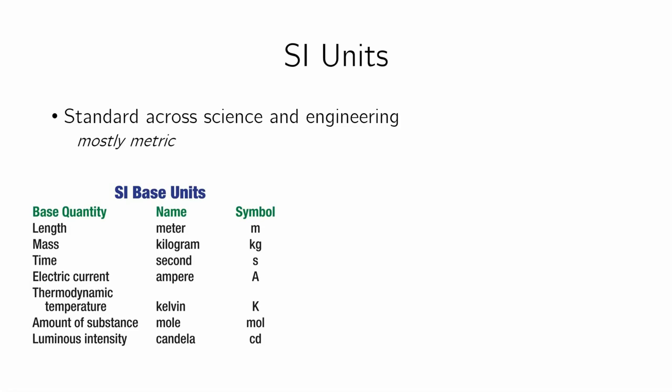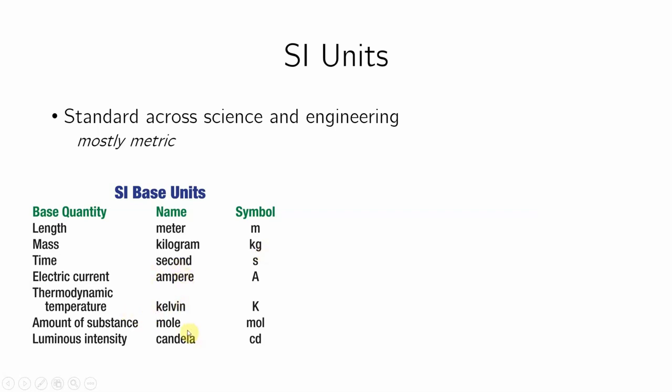And there are 7 basic units from which we derive everything else. Okay? And this is mostly metric. It's not necessarily that everything here is metric, but mostly. Length we define as a meter. Okay, not inches, not feet. Mass is the kilogram, even though you think it may be the gram, it is not. It's the kilogram. Time would be second.